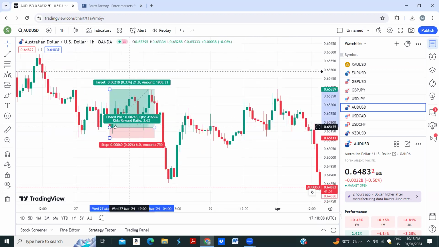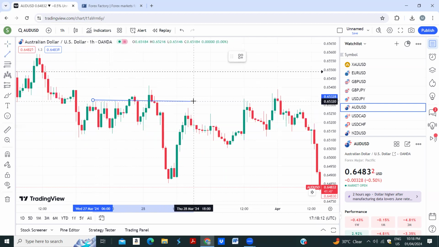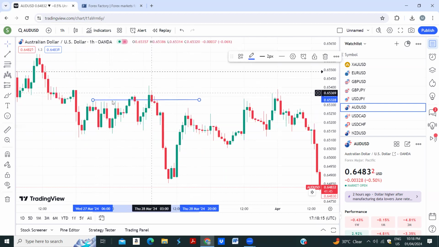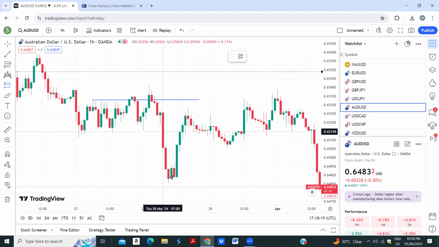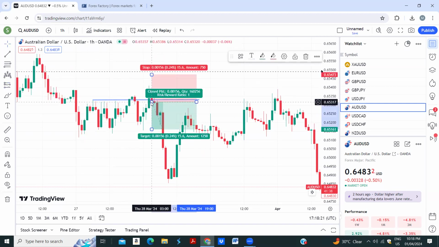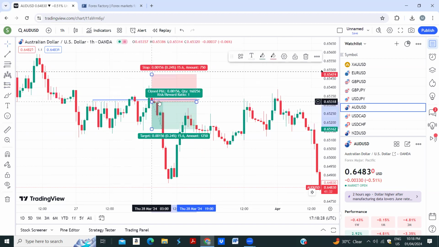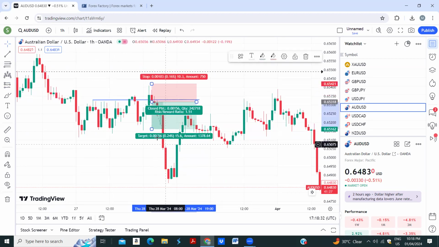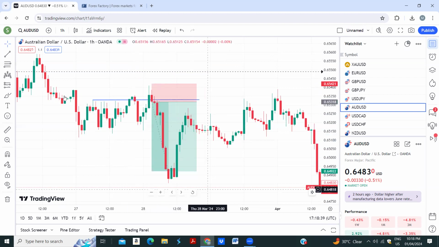Now, let's suppose I want to place a short trade. Let's suppose I just draw a chart here and I want to place a trade over here. I can go for the short trade because I anticipate that the price will go down. My entry is here. This line where you place your cursor is the entry. This upper line is a stop loss, so I can adjust the stop loss. This lower green line is a take profit. So this is a short tool.